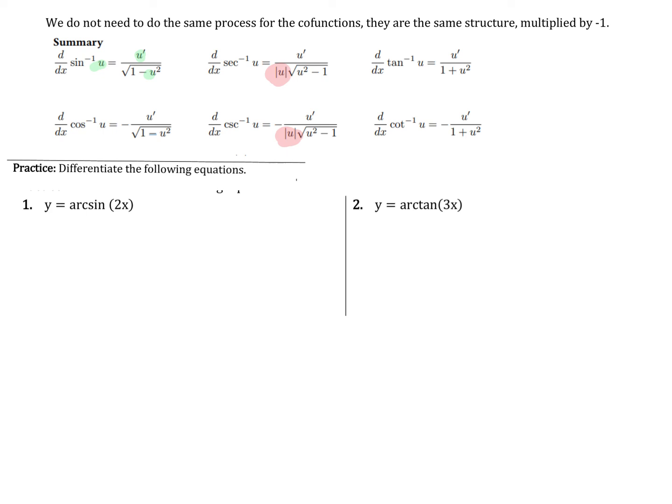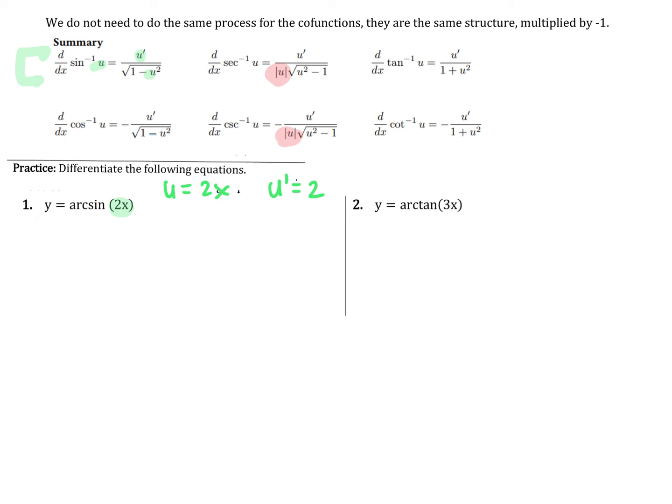Okay, so here we have 2 examples. What I want you to notice is that, as I had mentioned, we have a function inside arc sine. So what we're really doing is applying the chain rule. But if you use this formula up here with the u's in the places where they're at, that's already accounting for the chain rule. So in this problem, you can think about this as u is equal to 2x, because that's the inside function, and u prime, the derivative of that, is just going to be 2.